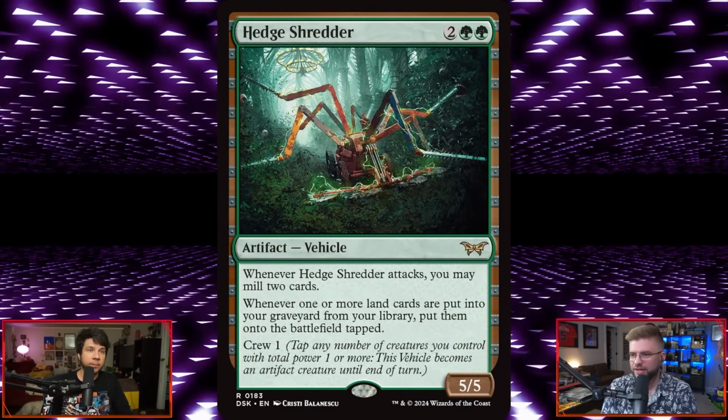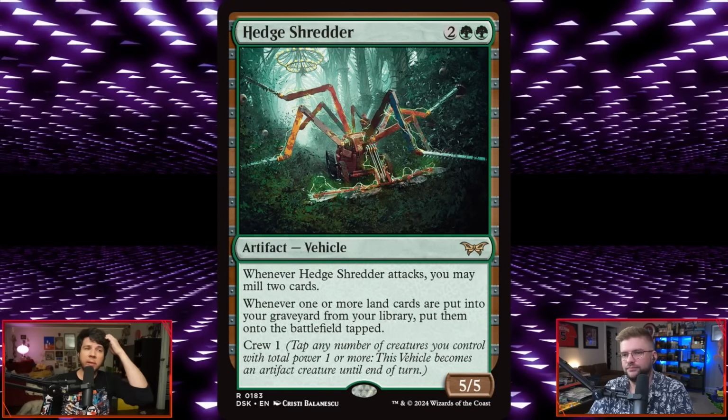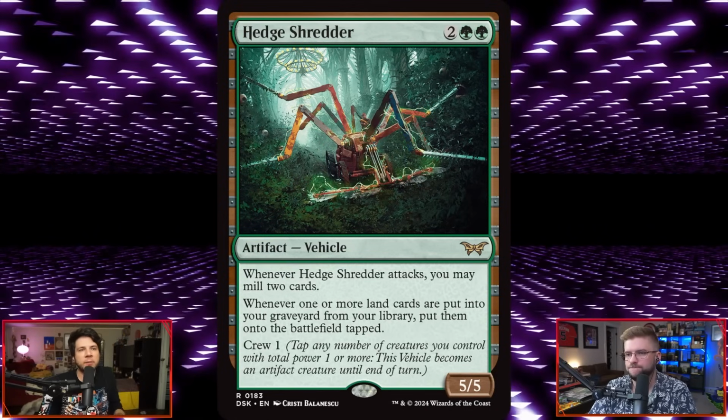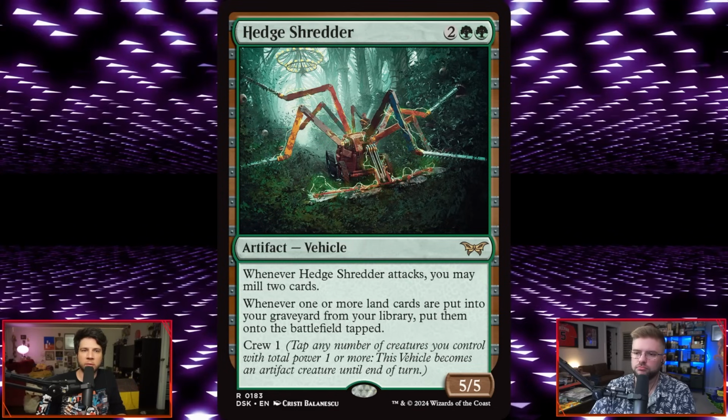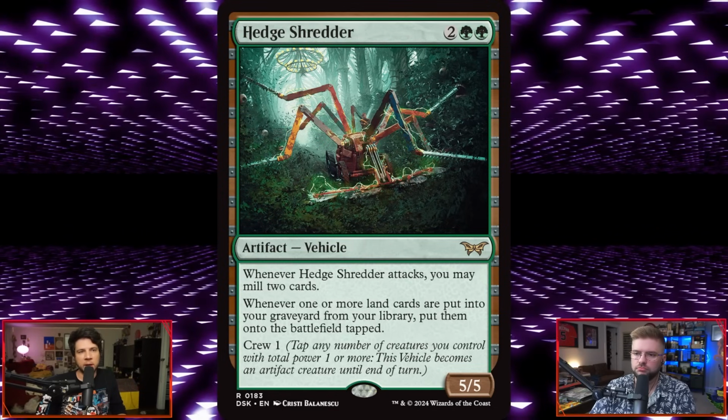As well as Hedge Shredder. This is a nutso ability. Yeah, I like this ability. 2 green, 2 other for a 5/5 vehicle here, meaning you have to crew it with 1 power in order to make this vehicle turn on so that it can swing.